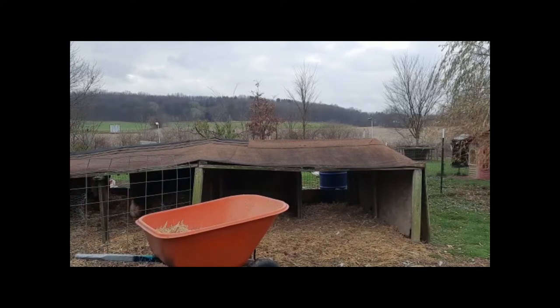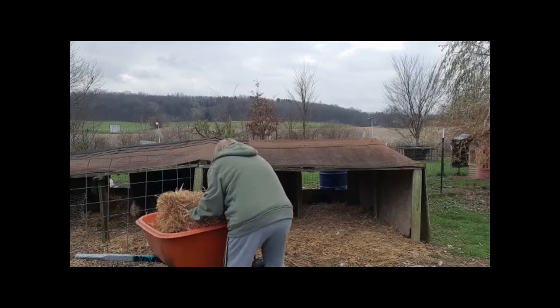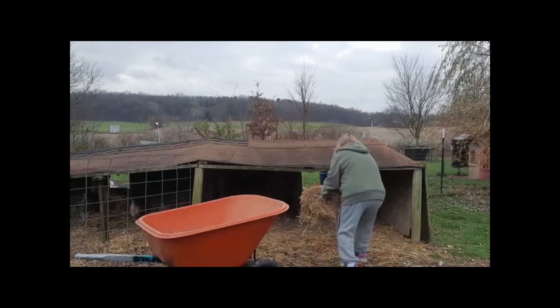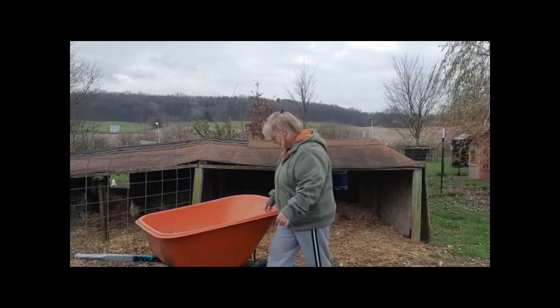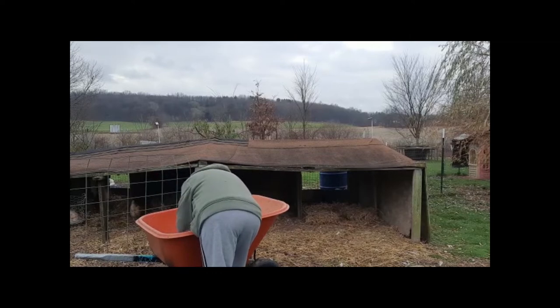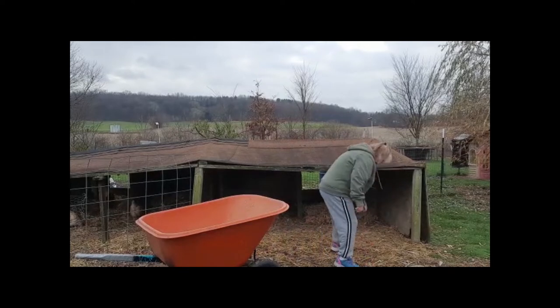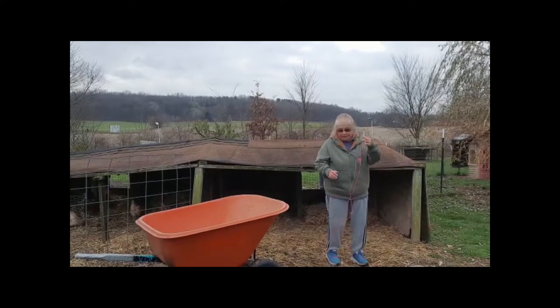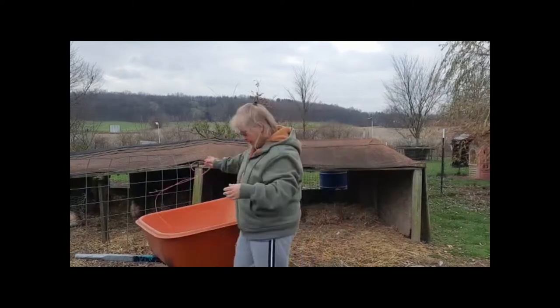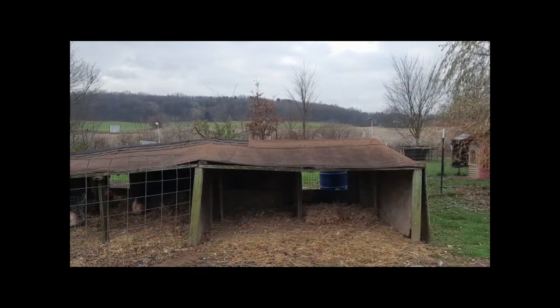Now here, I'm going on the other side of the fence, where I have it separate in the middle because of the geese. If you notice, I was telling you, if you look in the back, I have a window back there, and I have two windows. So actually there's four sections to this building, and half of it is the chickens and the ducks, and the other half is the geese. Now that string I just showed you there, I have to make sure all strings are picked up, because the chickens will start eating it and just keep going with it.